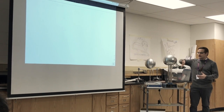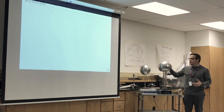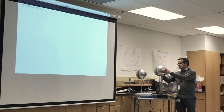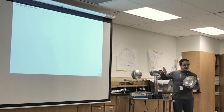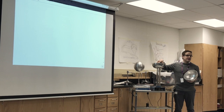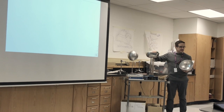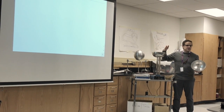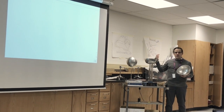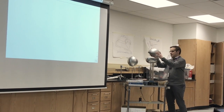Now, let's assume that this thing is coated in a bunch of extra electrons. If you were to take this ball, which is coated with electrons, and take a Gaussian surface on the inside, how much charge would be enclosed by this Gaussian surface on the inside? 0, right? Because presumably all the extra electrons would be on the outside of the ball. So what would the flux be through this Gaussian surface on the inside? It could be 0. Okay, fine.